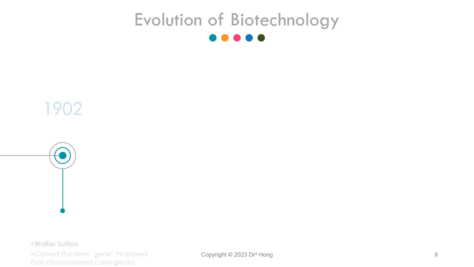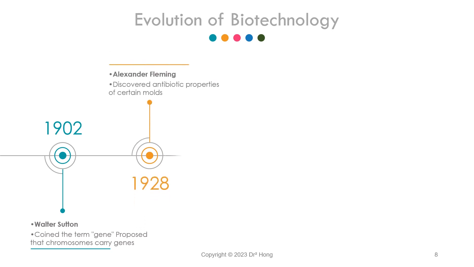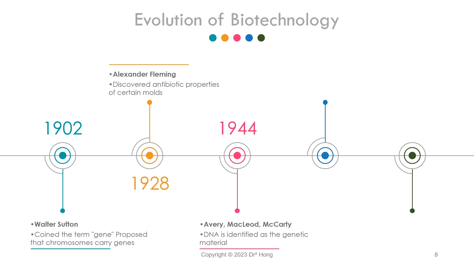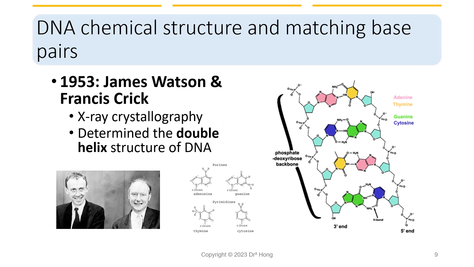Biotechnology at the beginning of the 20th century began to bring industry and agriculture together. During World War I, fermentation processes were developed that produced acetone as paint solvents for the rapidly growing automobile industry. Work in the 1930s was geared toward using surplus agricultural products to supply industry instead of importing petrochemicals. The advent of World War II brought the manufacture of penicillin, and the biotechnical focus moved to pharmaceuticals. Francis Crick and James Watson, with the work of Rosalind Franklin, discovered the structure of the DNA molecule in 1953 and were awarded the 1962 Nobel Prize along with another scientist. Their work became the basis for the Human Genome Project.